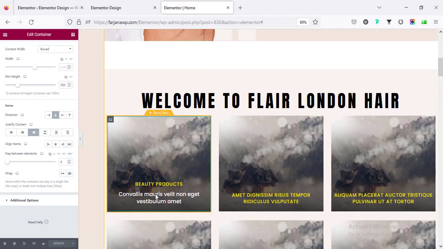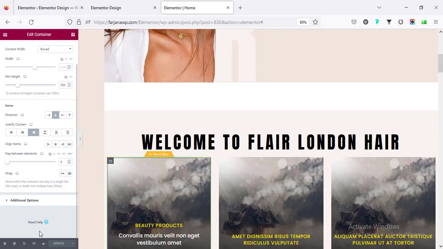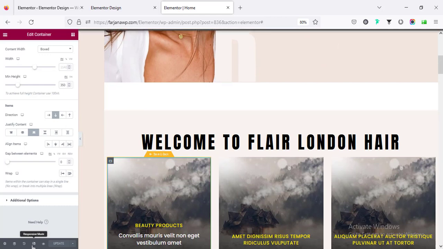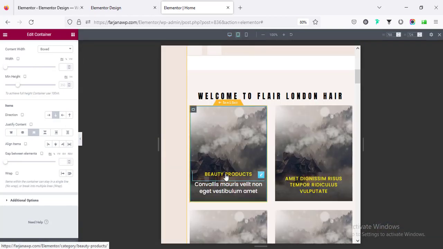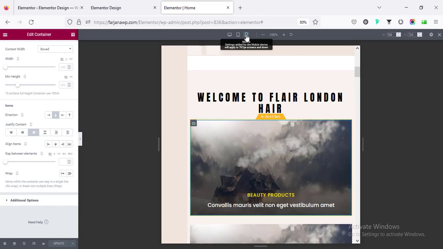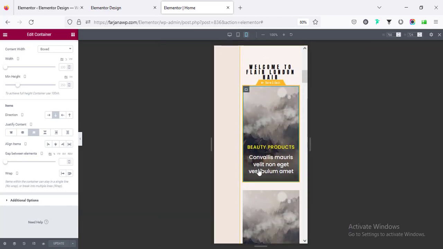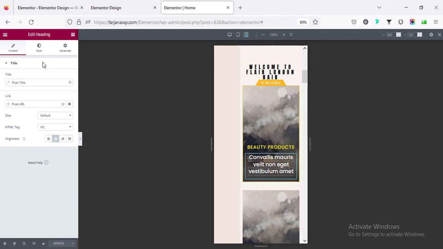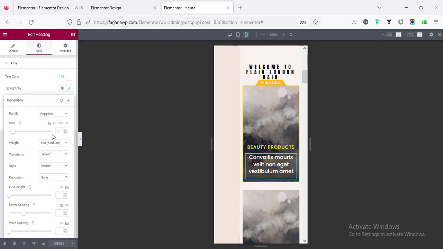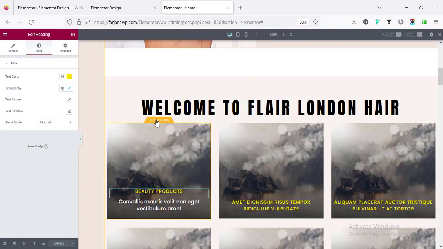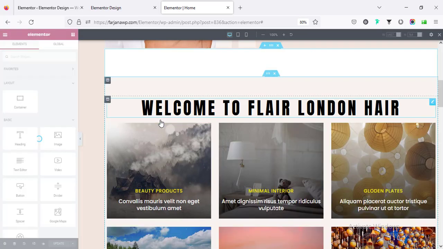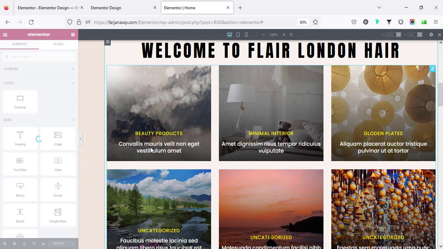We can also check it for the responsive and tablet view. If I go to the responsive and tablet. So for tablet looks good. For phone, we can also decrease the font size for phone. Also for this one. Alright, going back. And finally going to save and back. Alright, we are done with the design for each item.